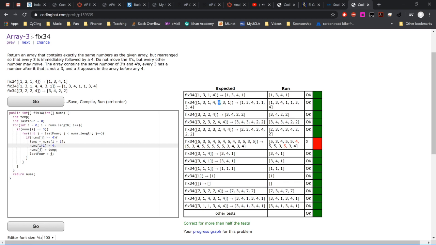This 4 is in front of the 3, and it's able to get that. This 4 is after the 3. These two 4s are after the 3s, but it moves them forward. These 4s are also after the 3s and it moves them forward. That one works. And the last one works. But it's not able to solve it for the middle one.